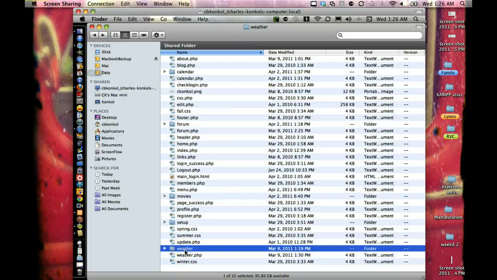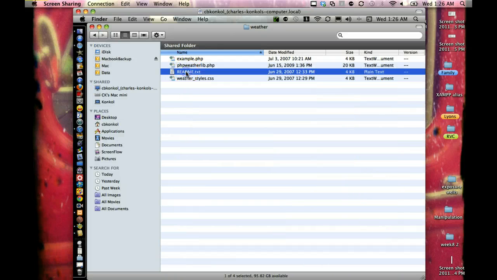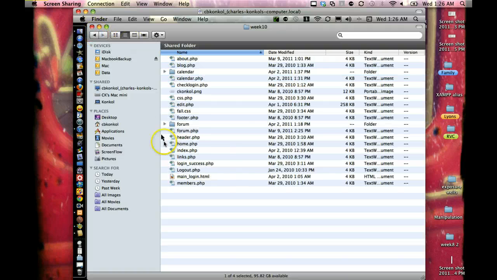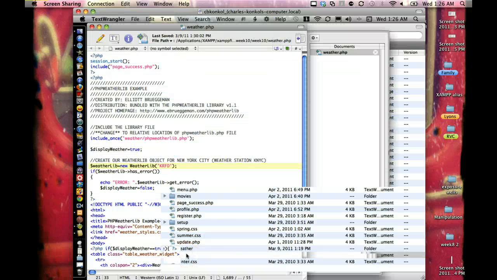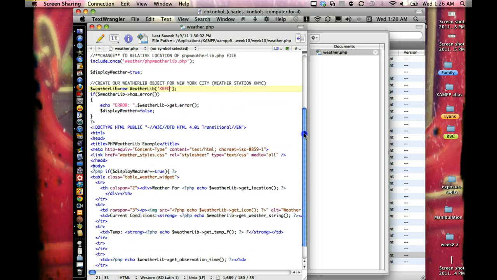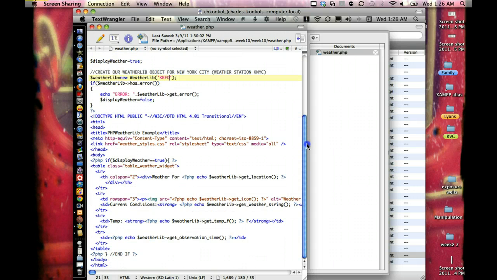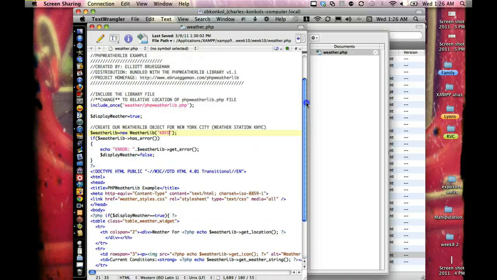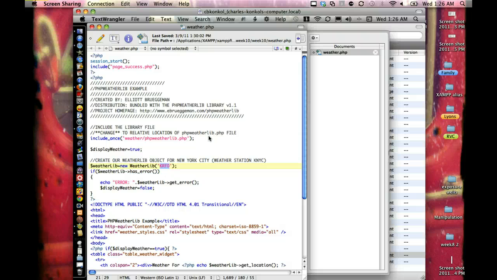So here's weather. Here's the download from the site. It has a README file, tells you what to do to create the module. And then in weather.php, you have to actually include, instead of an iframe, I'm including that default first page document, which has Rockford as one of the code. So all this is actually given to you. You just have to figure out what code it is for your city, which in this case, Rockford Airport was KRFD. So that's the weather one.